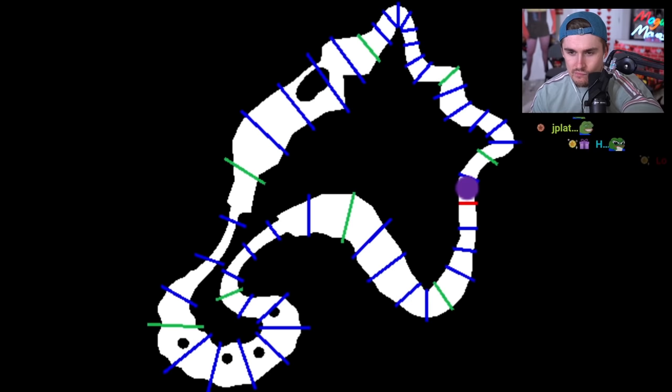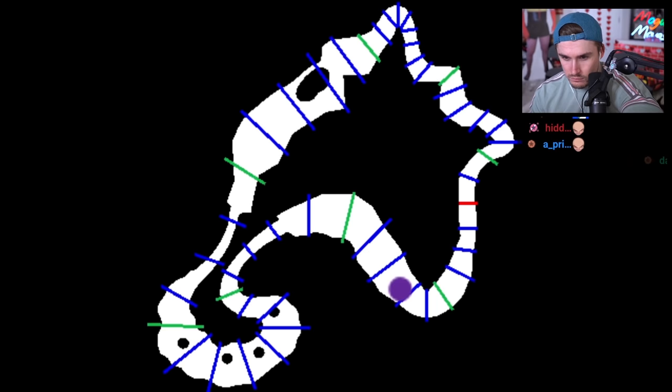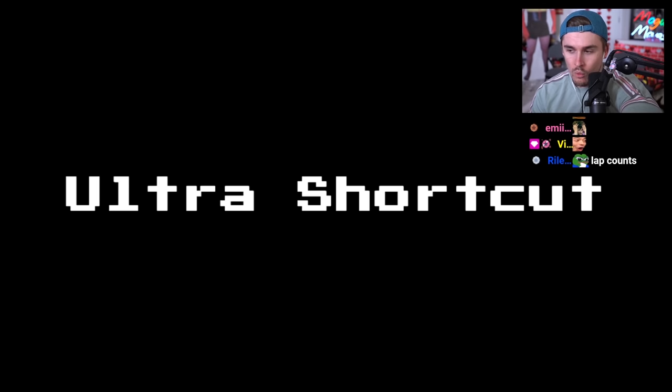line, the key checkpoint box behind you is still loaded, region 8. So you can skip a massive portion of the track, and as long as you started in that first box, your counter can still be updated to region 8, and the lap will count. Shortcuts that abuse this specific glitch are classified as ultra shortcuts.